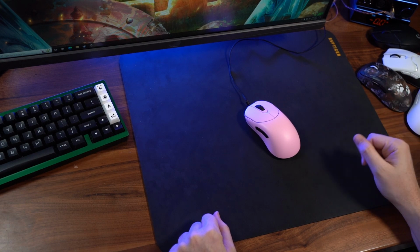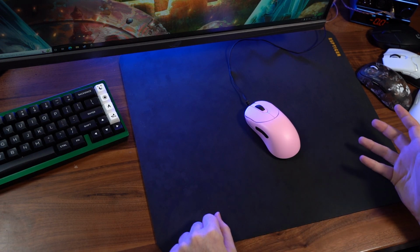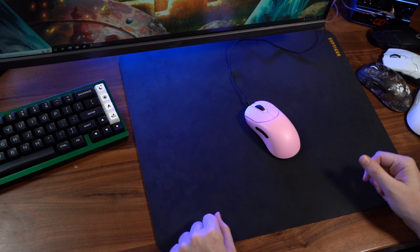I did lower my sens from 1.5 to 1.1 in Apex Legends, which helped out quite a bit. But the mouse pad just feels extremely good and is definitely going to be what I am sticking with for quite a while.